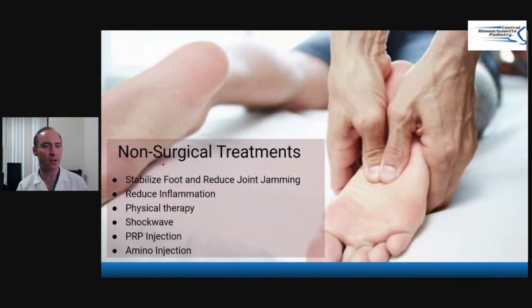So we're going to go over some of the non-surgical treatments, how to stabilize your foot and reduce the joint jamming, reduce inflammation. I'm not going to spend too much time on physical therapy. I don't find it all that effective for patients. A little bit of shockwave or some of these advanced treatments as well. I don't use those as much either.